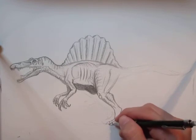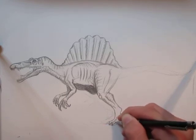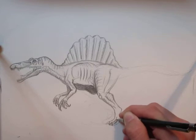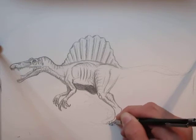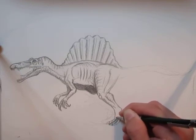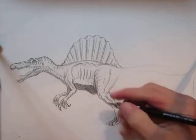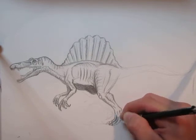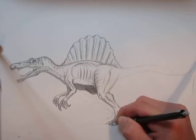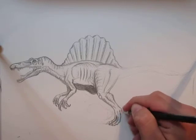So yeah, you just put in the claws, give them a little color. Then I like to put the scales on top of the toes, like so. Put a little shading between the toes there. Also give some padding to the feet here. It looks like it's in a hurry to go somewhere.